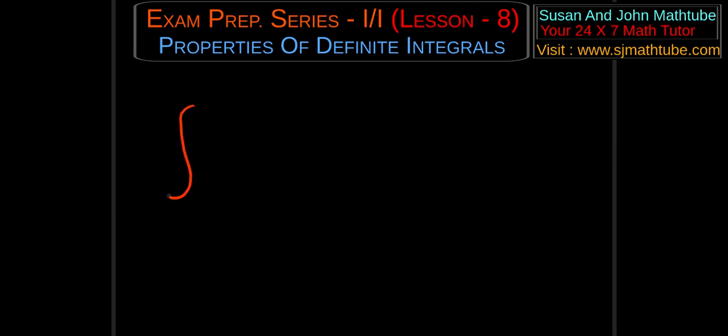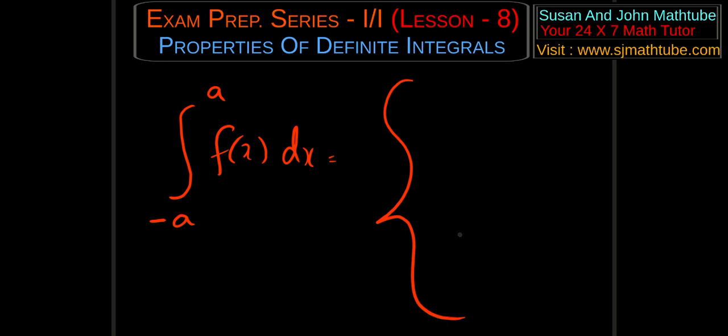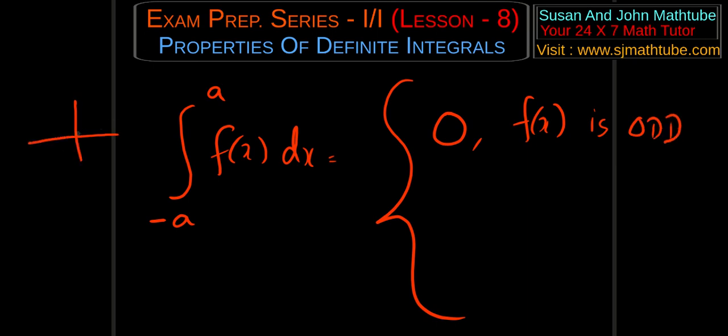Now let's make a conclusion. Integral from minus a to a of f of x dx is equal to 0 if our function is odd. Because the logic is very simple. The graph will be half above the x-axis and half below the x-axis. You can think about the graph of sin x. The graph of sin x is also an odd function. So if you do addition on both sides equally, the answer will be 0.